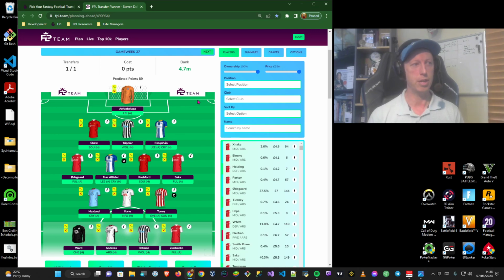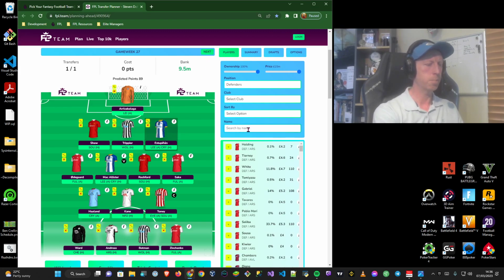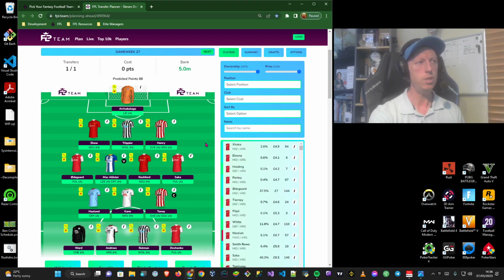Zinchenko could quite easily come away with a clean sheet and an attacking return and could make this all kind of null and void though. Like I said, it's quite hard. The other alternative is, of course, bringing in someone like Rico Henry this week instead, who's got Everton away, Southampton away, 2 away fixtures. I'm not sold on the Brentford defence. It's not a great defensive team, but these are 2 teams that they could get a clean sheet against. However, both games are away from home, so that becomes maybe slightly less likely.